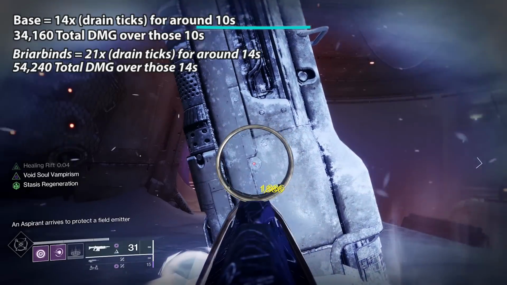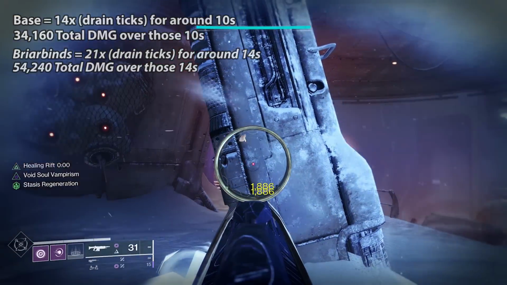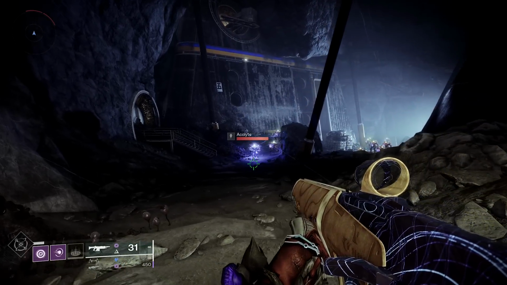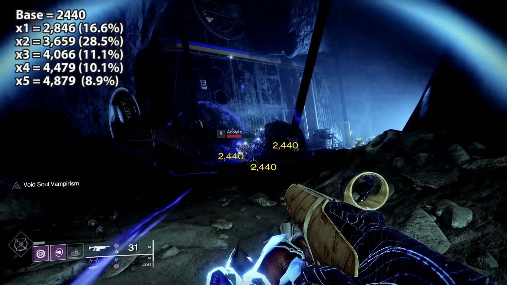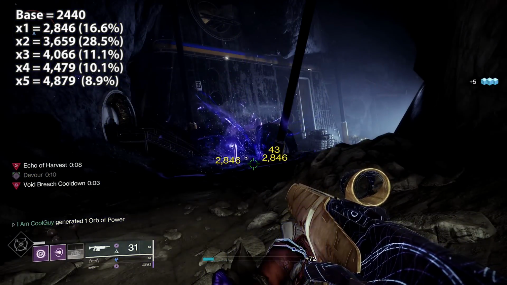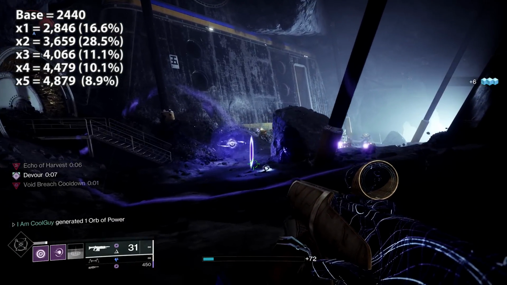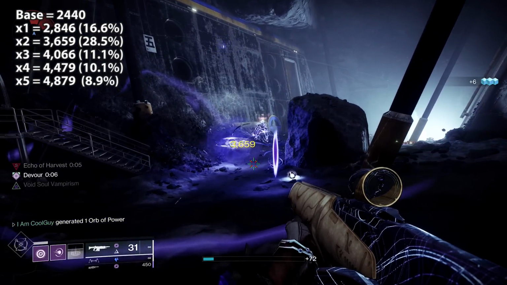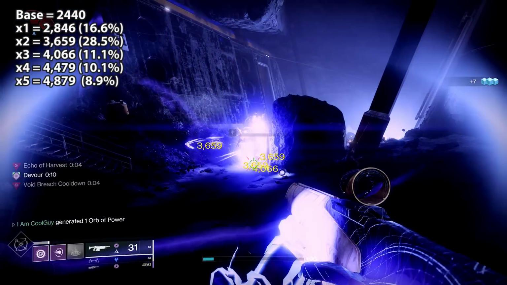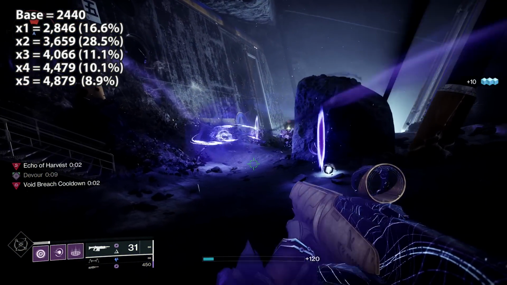But the next thing that we have is escalating damage as targets are defeated. On screen, I have the base all the way to ×5. It stacks 2 × 5. So the base is 2,440 times 1, 2,846, a 16.6% increase. And then a big jump after that to 3,659, 28%. And you'll notice from that point on, stacks 3, 4, and 5 aren't as big, 11%, 10%, 9%.